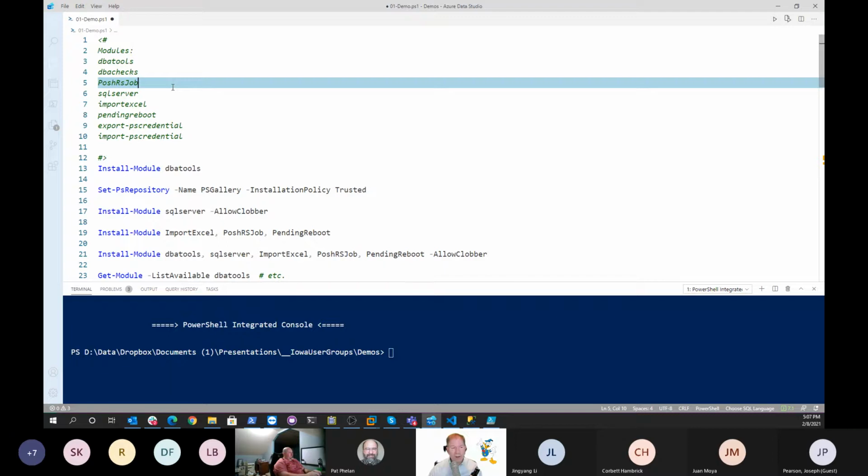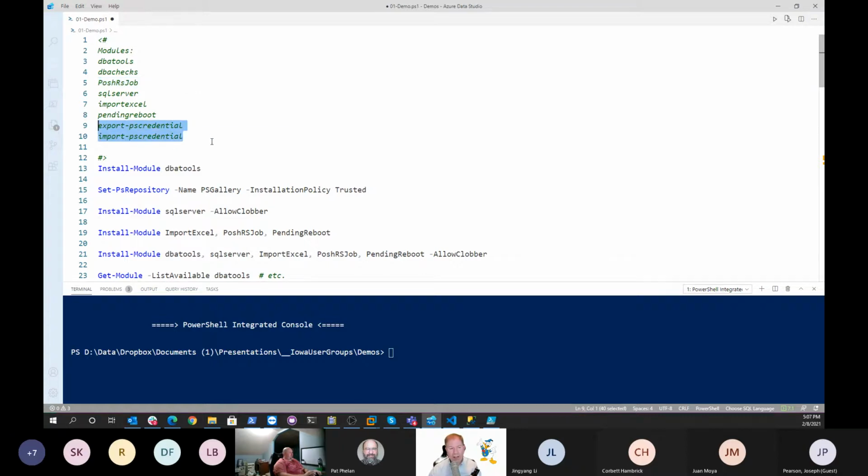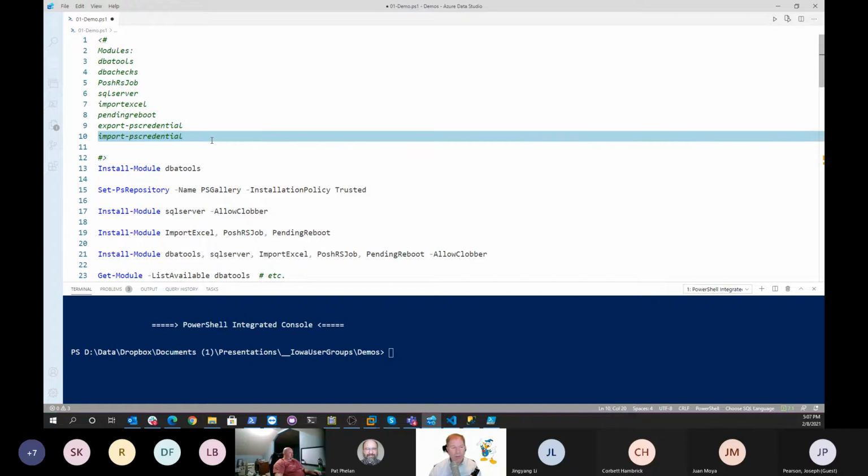Then there's PoshRSJob. I don't know how many of you had a chance to use that, but this is one of the power tools. PoshRSJob was written by Boe Prox, and these are out on the PowerShell Gallery, except, I don't know if all of these are on the gallery, but I have a reference to where they are, so you can go get them if you've never used them.